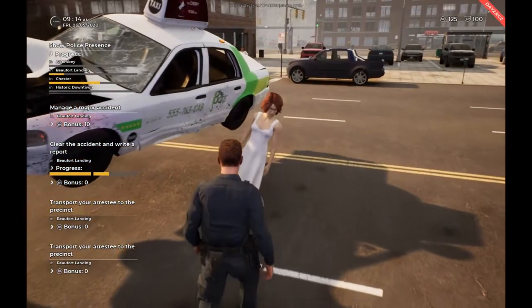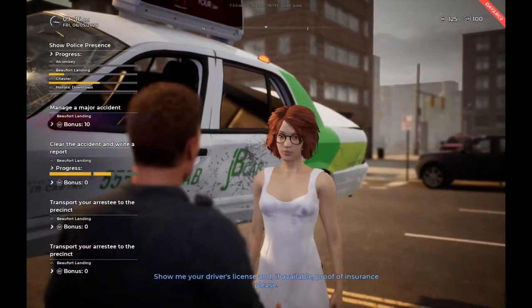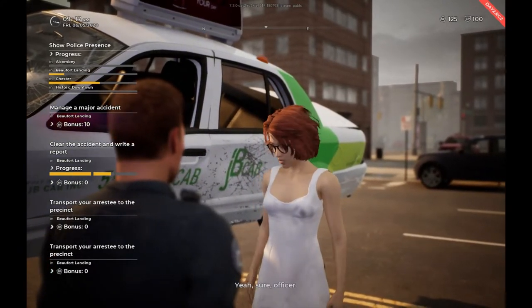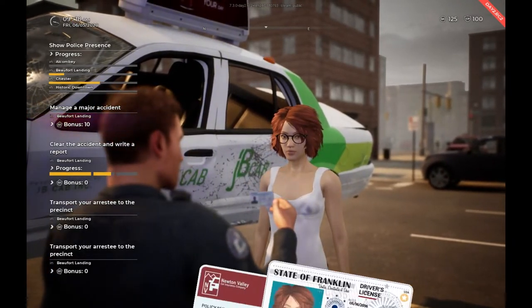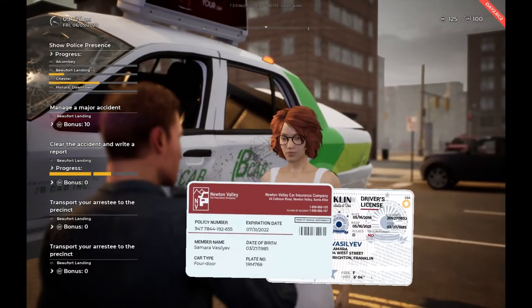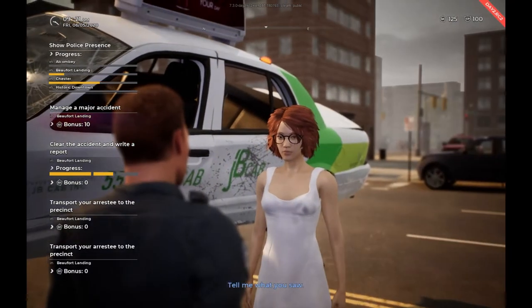Talk to her. Show me your driver's license and, if available, proof of insurance, please. Yeah, sure, officer. All right, she's good. We're gonna see what she says happened. Tell me what you saw.